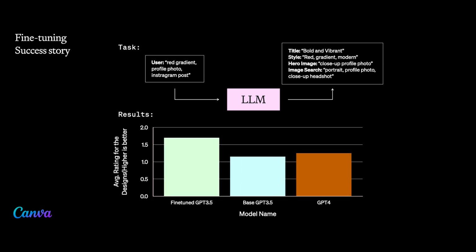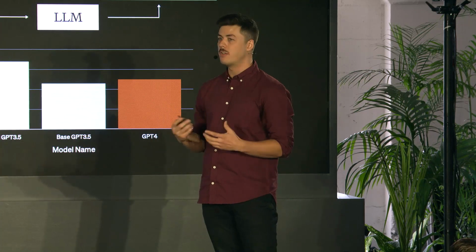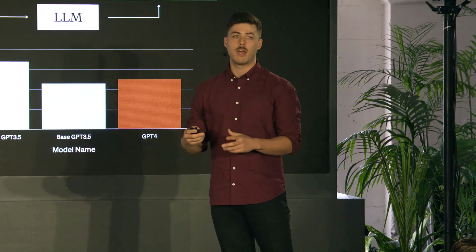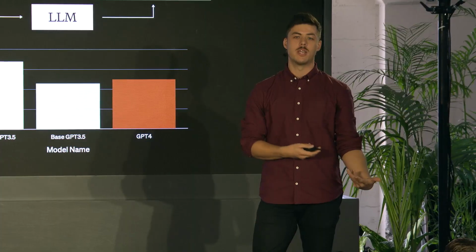They fine-tuned 3.5 Turbo for this task, and were really blown away by the results. It not only beat the base 3.5 Turbo model, but it actually drastically outperformed GPT-4. What we're seeing here on the scale is that while 3.5 Turbo and GPT-4 often output sensible but irrelevant design mocks, fine-tuned 3.5 Turbo was often outputting rather good design mocks when evaluated by expert evaluators within Canva.